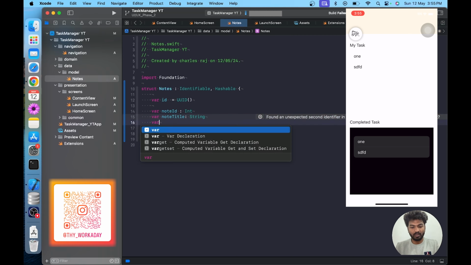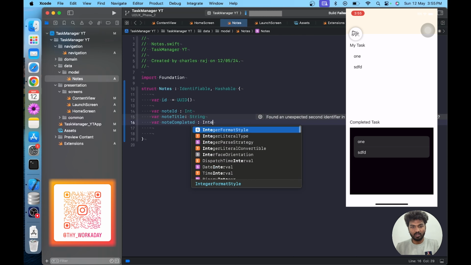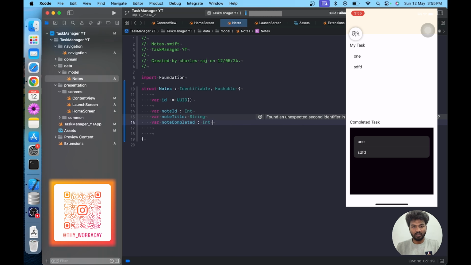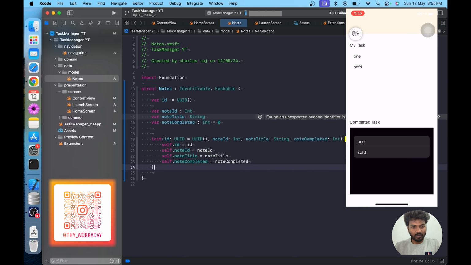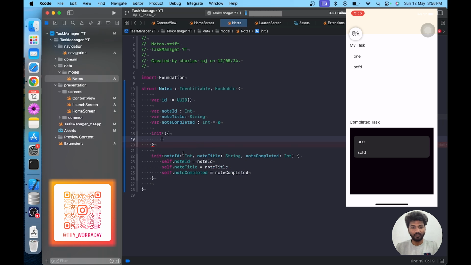Okay, so note completed, it should also be Int. It will be like zeros and ones. Its default is 0. Okay, so we don't want to create this id. Okay, fine, we can create a dummy constructor. Okay, fine.